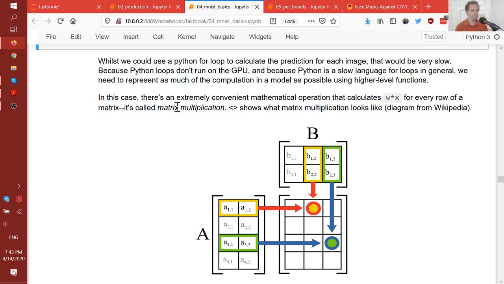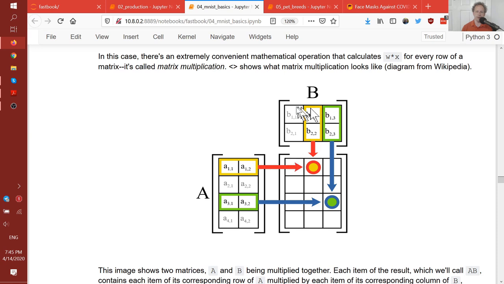If you've forgotten your matrix multiplication or maybe never quite got around to it at high school, it would be a good idea to have a look at Khan Academy or something to learn about what it is. But I'll give you the quick answer. This is from Wikipedia. If these are two matrices, A and B, then this element here, 1, 2, in the output, is going to be equal to the first bit here times the first bit here plus the second bit here times the second bit here. So it's going to be B12 times A11 plus B22 times A12. You can see the orange matches the orange. Ditto for over here. This would be equal to B13 times A31 plus B23 times A32, and so forth for every part.